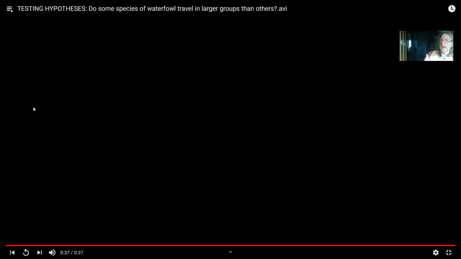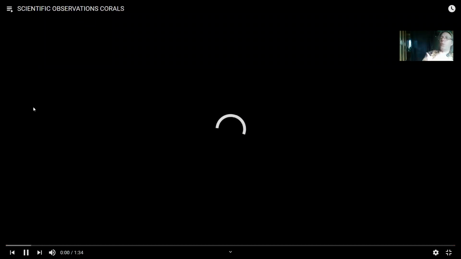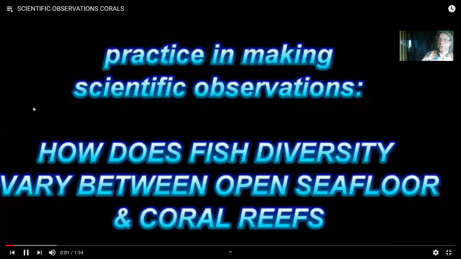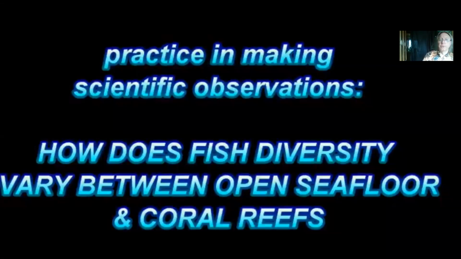You're describing something. You could then also ask an explanatory question. Why do they vary in size? So for example, are they more likely to be in larger groups on sunny days and smaller groups on stormy days? Do some species tend to form big groups and some species tend to form small groups? And so that could lead us to more explanatory questions. Why is that? What's the advantage to that? And what are the factors which influence that?